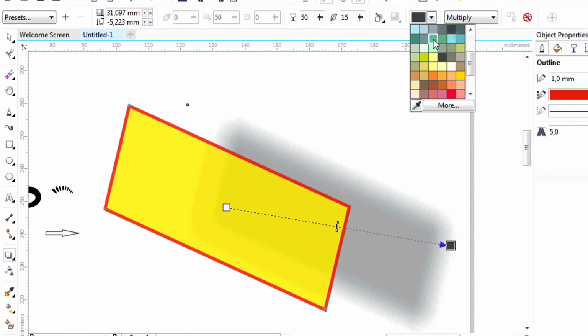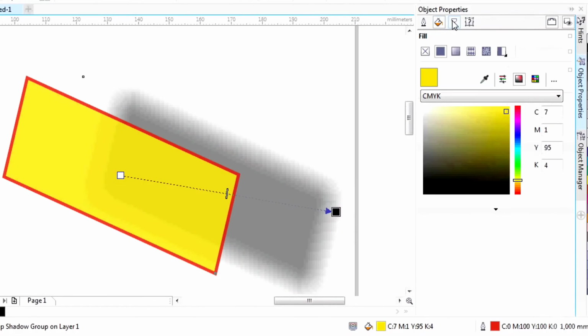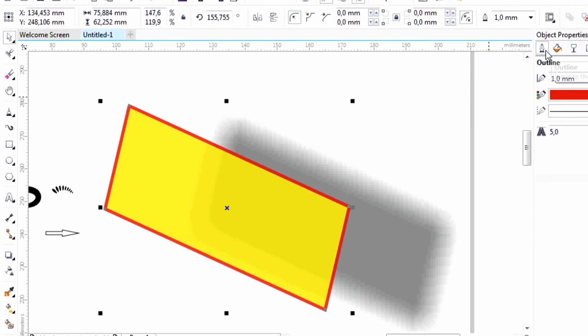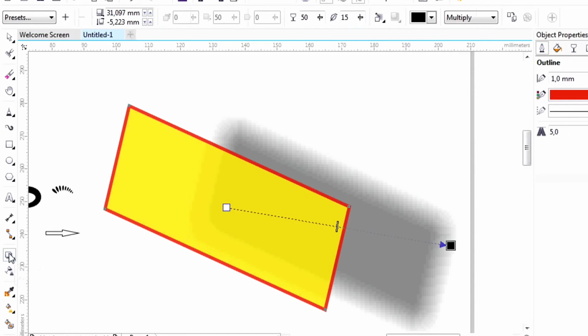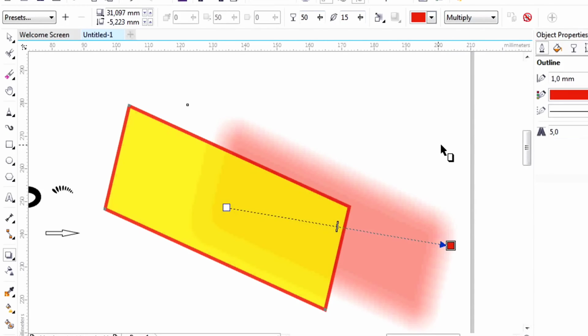Remember to use the property bar to change the effect settings. The object properties on the right always refer to the object itself and never to any of the effects applied. So if you need to edit the shadow in the future, you have to activate the Drop Shadow tool again and use the property bar, and so with any other effect.